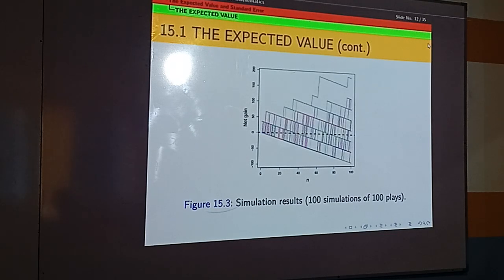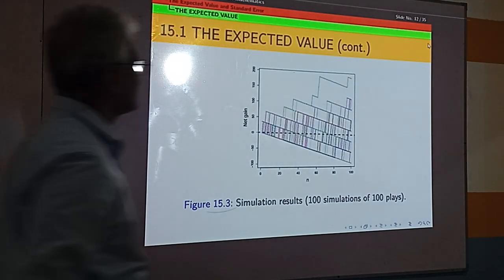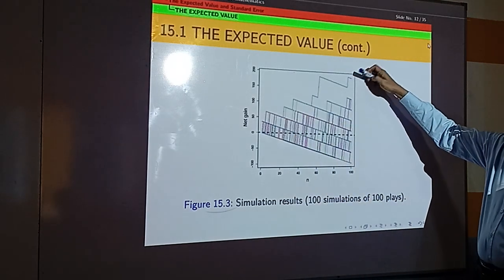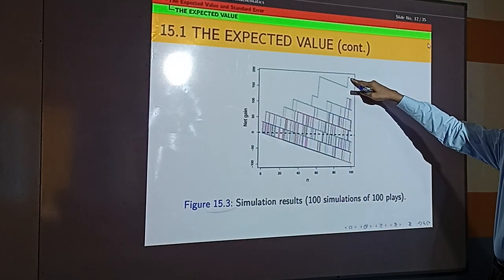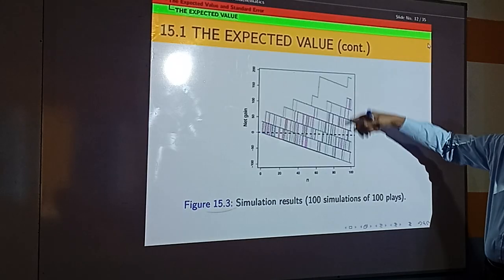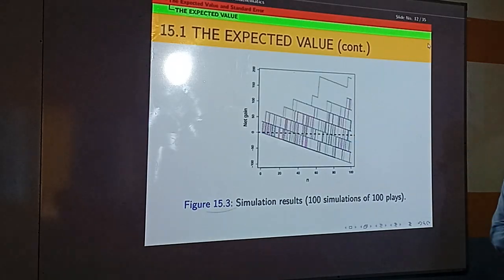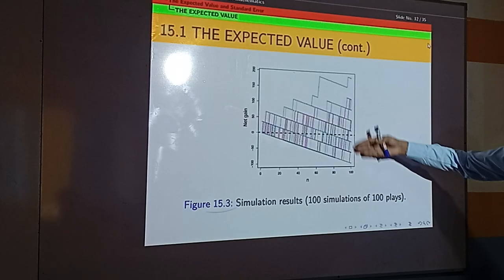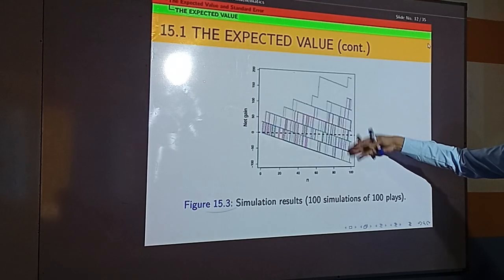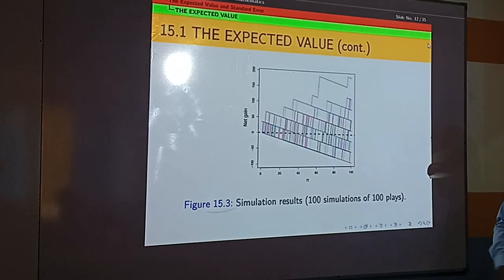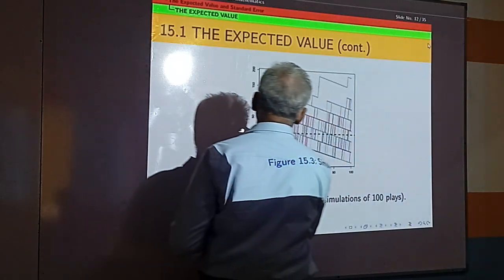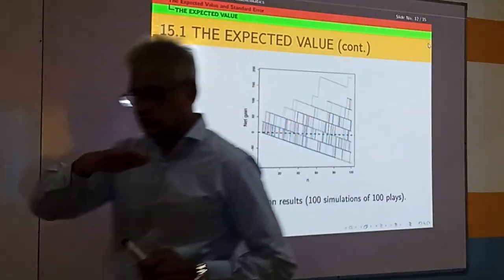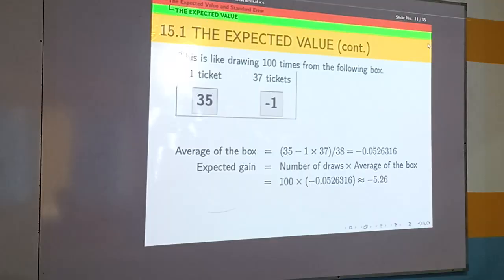So we saw that the possibilities are like this. Right? There is a chance of getting a large amount of win after 100 plays, but that is only one possibility out of a very large number of other possibilities, where there's a very high chance of ending up here. Most of the lines are ending up below 0 here. Actually, this line is not 0. This is the line from the previous one with a very small slope, right?